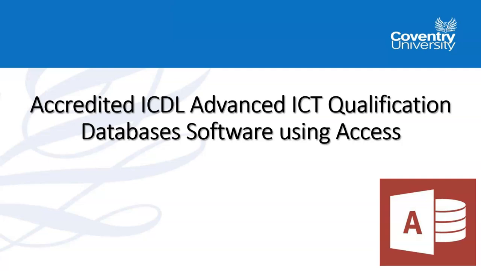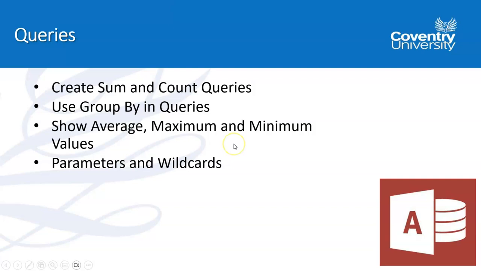This is a set of video-based learning materials that will take you step by step through the queries section with regard to the Advanced ICDL database qualification. So we'll be looking at certain areas within queries, start off with creating a simple query and then showing you how to do summaries with regards to sum, count, average, maximum, minimum values, using a group by and parameters and wildcards, all really good useful tools within queries.